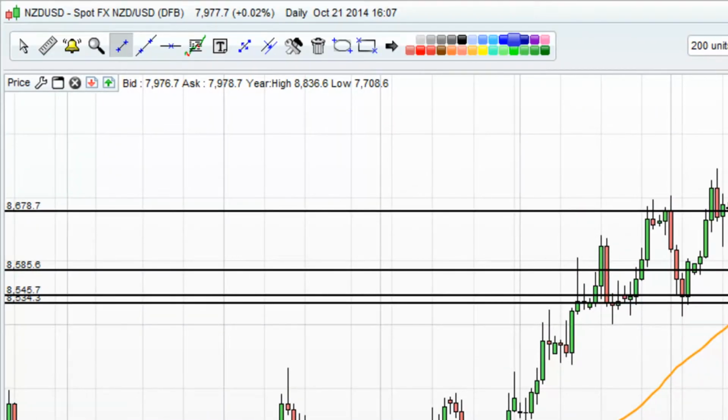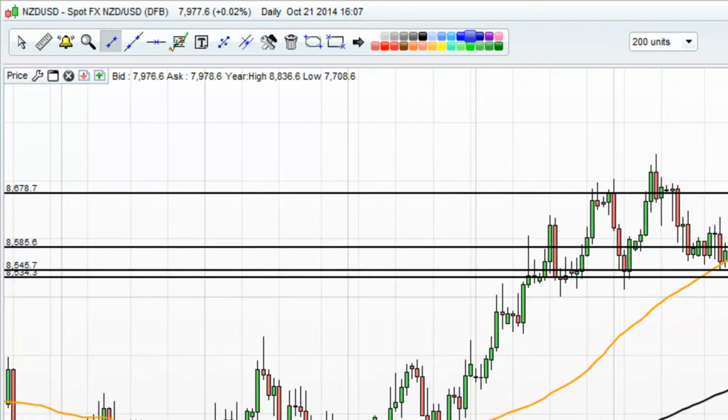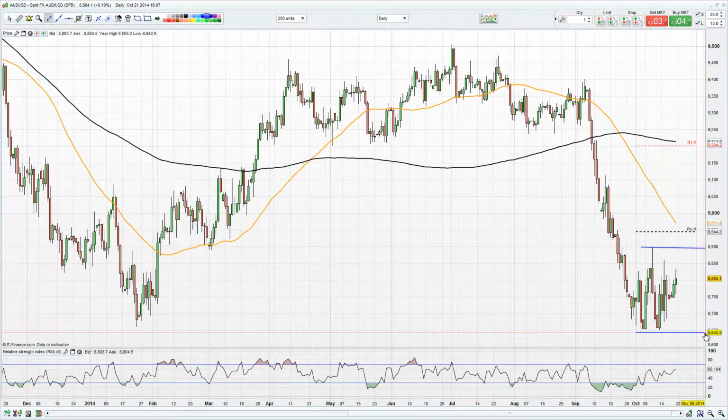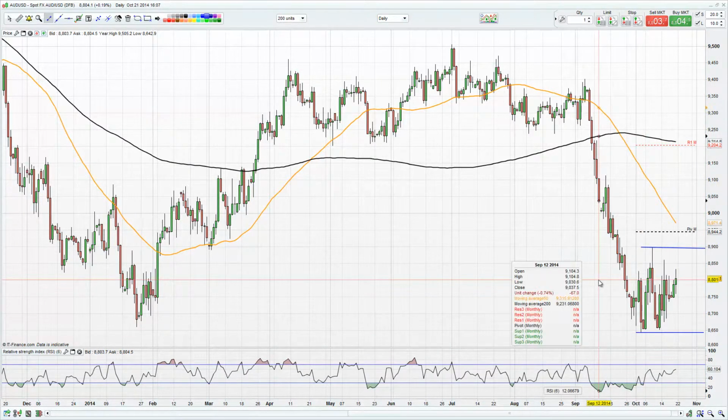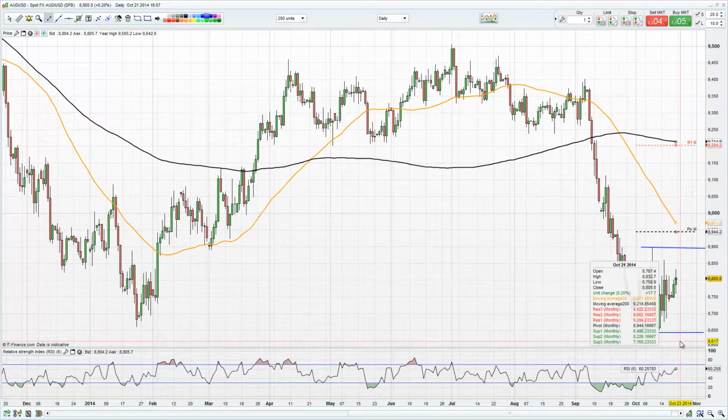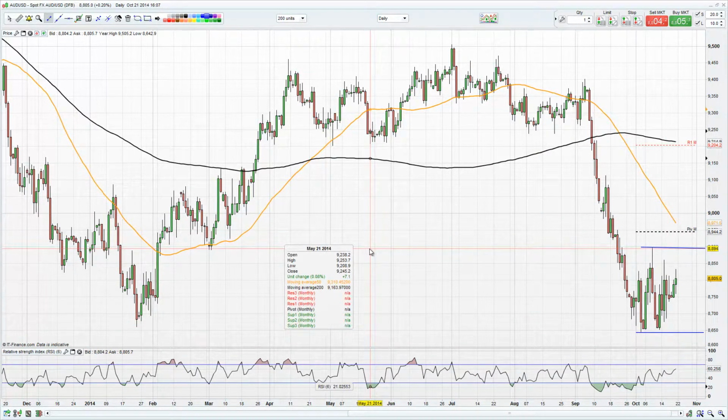And lastly is the Australian dollar versus the American dollar. We can see that we've come down to this really strong support area. Now this one's currently right now no man's land, but if we can break these highs or these lows, we look good in both directions, because that will confirm a new high which will confirm a new uptrend, or alternatively to break down will continue the downtrend. So plenty of opportunities, guys.